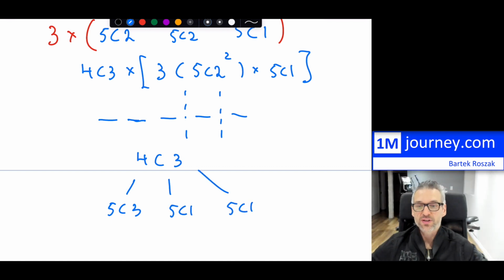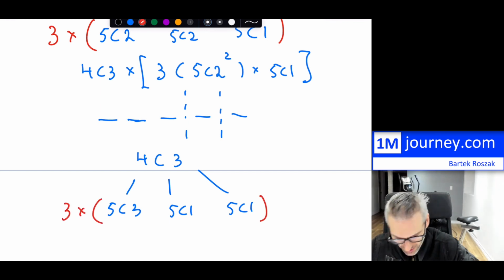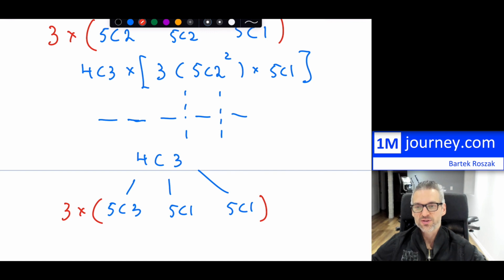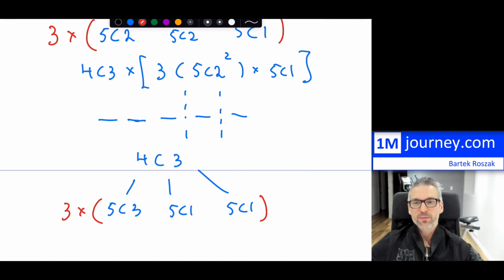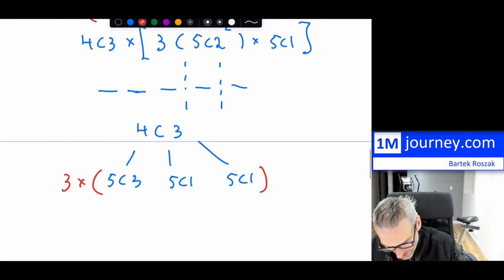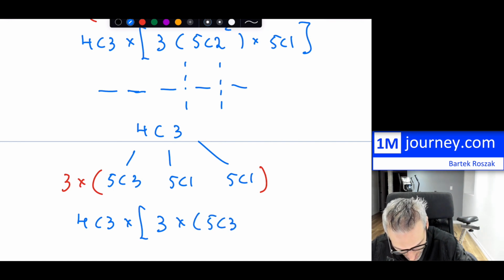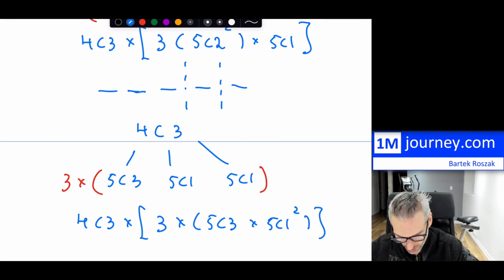Now, if you're still watching this video, you can pause it and see if you can figure this out on your own. And now again, you're going to have to multiply this whole thing by 3 because the 3 suits can swap. Because one of the suits has 3 cards, that means you can swap it with another one, then it will have 3 cards, and then another one. All right, so I hope that convinces you there. So you have 4, choose 3, multiplied by 3 times 5, choose 3, and times 5, choose 1 squared. All right, so that's what we have.